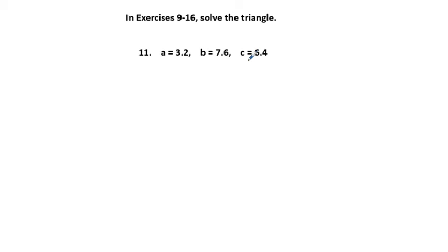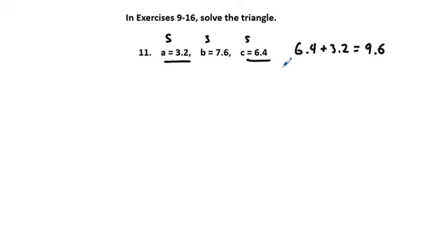we do have side C and side A. Now again, this is going to be a side, so normally we would do a law of cosines with this. But A and C are shorter sides. 6.4 plus 3.2 are going to add up to 9.6. And since 9.6 is longer than that longest side of 7.6, we do have a triangle. And so we're going to use the law of cosines.